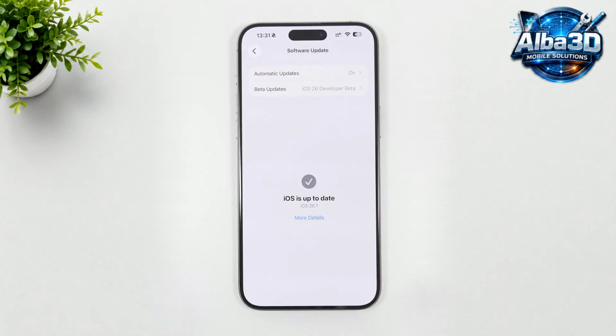Most likely iOS 26.2 will be released to the public somewhere towards the middle to the end of December. In the meantime, you need to make sure that you have your automatic updates turned on. That way you always get those latest small updates, but they are very important when it comes to security fixes and performance improvements for your device.